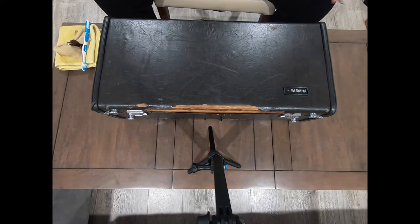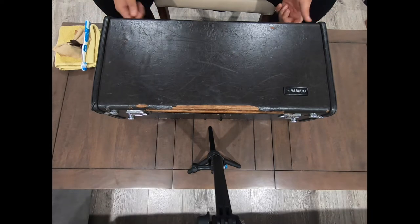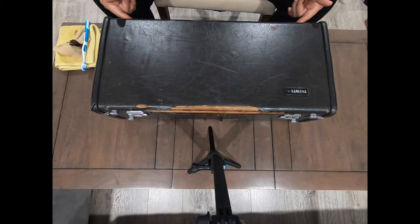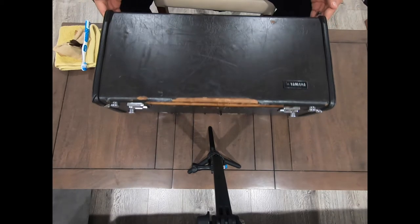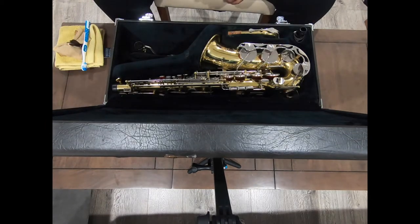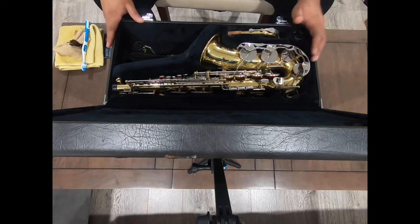So now what we're gonna do is we're going to open the saxophone. Remember that the latches are always gonna be going towards up. So you put them down and then you open the case. And then of course you're gonna have your saxophone already put away like this. This is my personal saxophone.